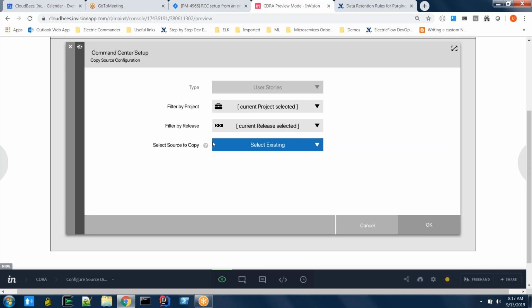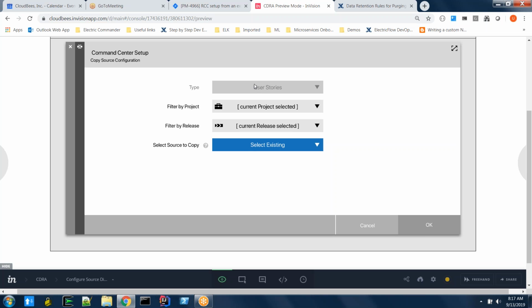This dialog box would show the current project and release by default, or I can change these selections to whatever I want, and then select the data source that needs to be copied.